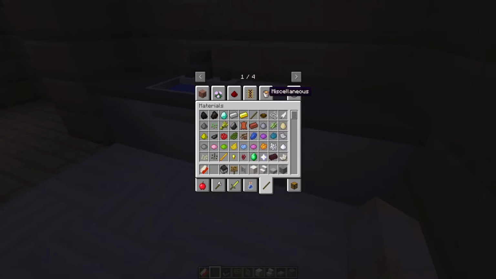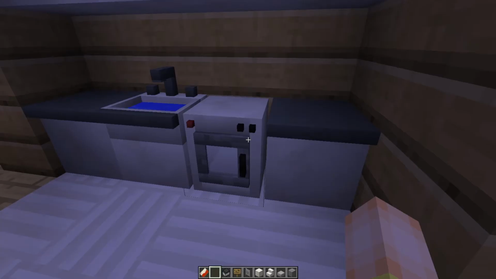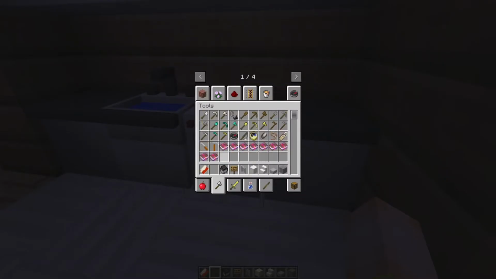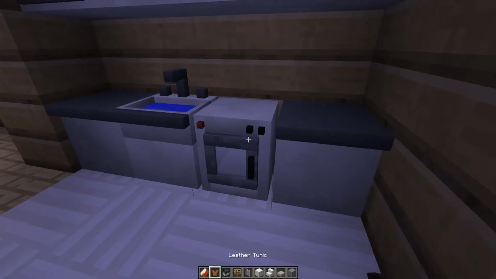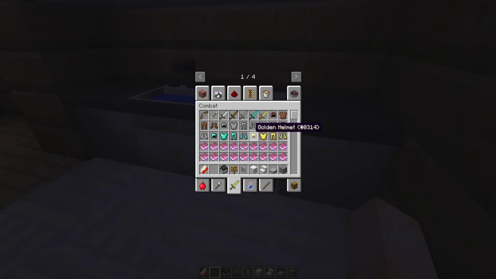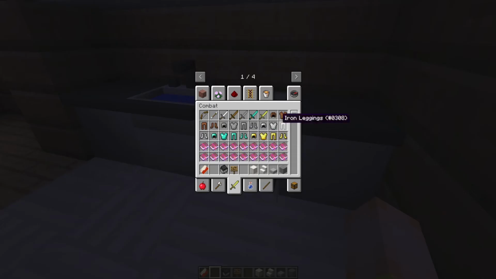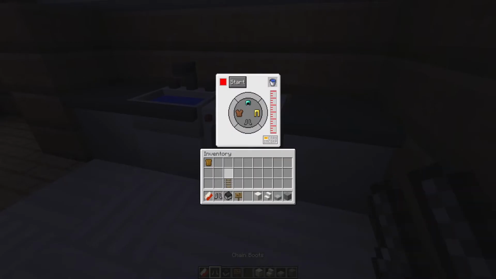Might need some water. Let's see how much water I can put in this. This is the washing machine, right? Okay. Oh yeah, I might need to put some clothes in. I'm going to try to put some armor in. I'm going to put one of each, because why not? So we're going to put some leggings, a hat, and this chainmail. That would do.